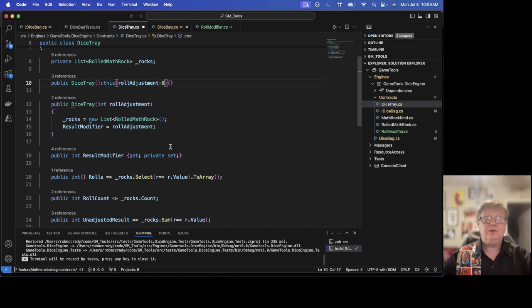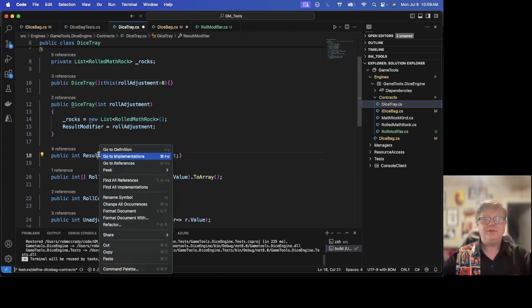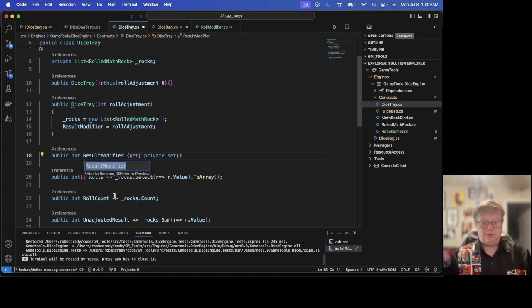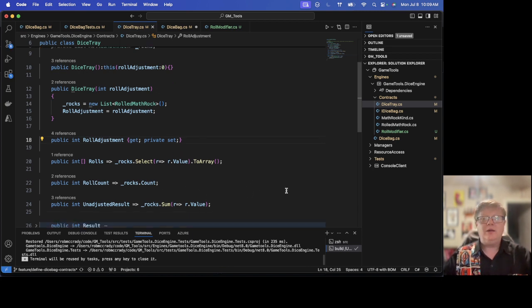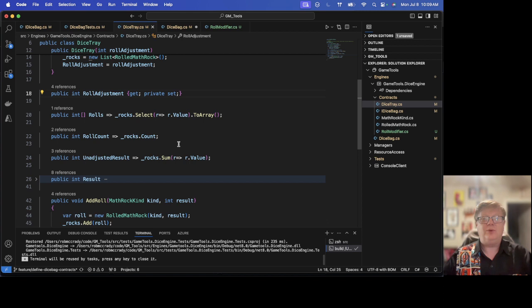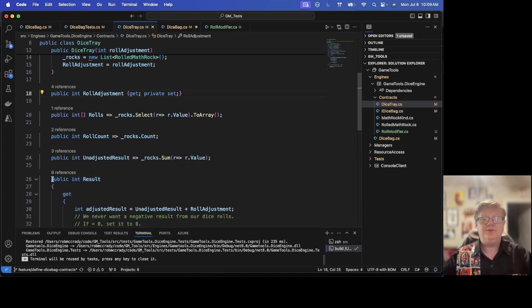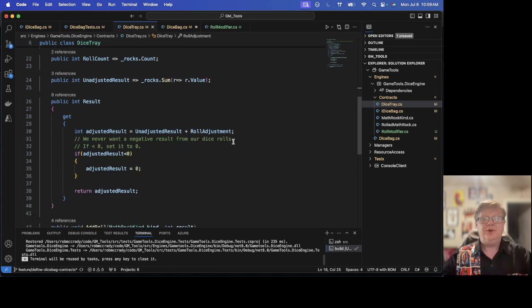There we go. Let's rename this to roll adjustment. There we go. And we are accounting for all of this stuff. Here's our result. Very good.